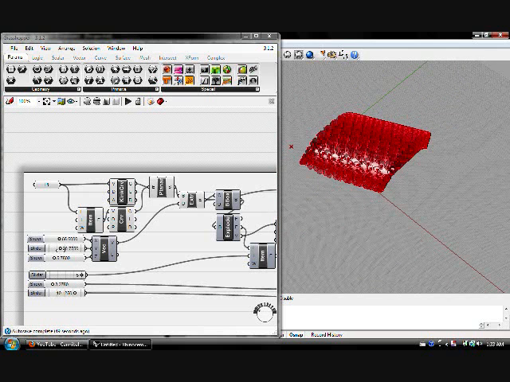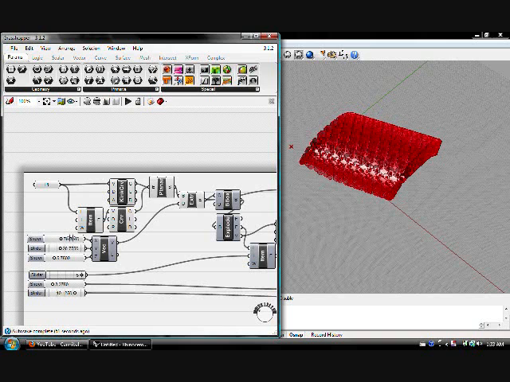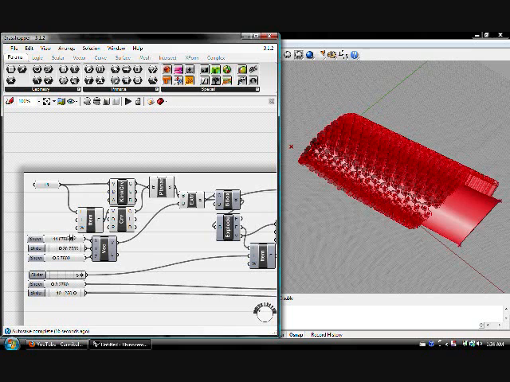Zoom out. Okay, so again, the growth of my surface, again, let's just say in the X, it will get larger if you just be patient. Come on. There it goes.